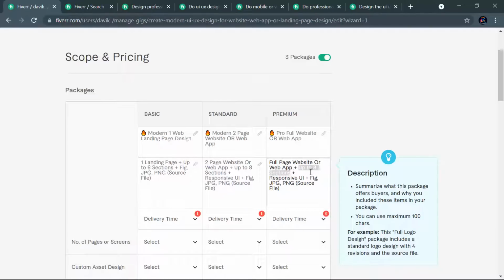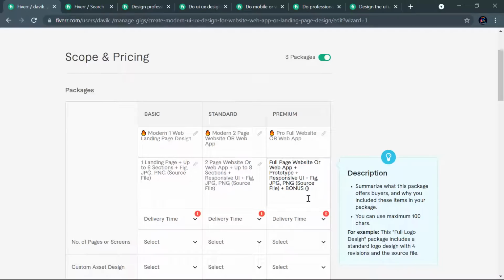So I will remove the section aspect. I will say plus prototype inside and prototype, responsive UI, source files, and I can say bonus. So I can put a bonus of premium assets.